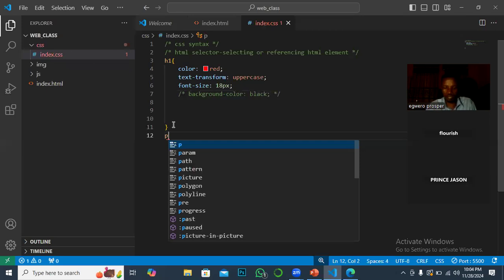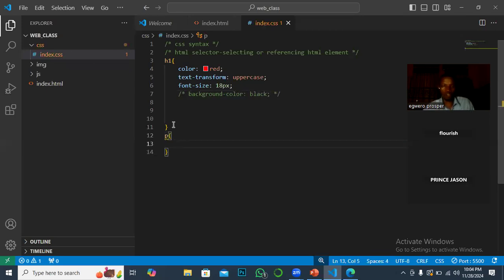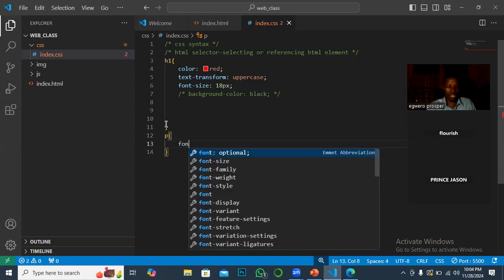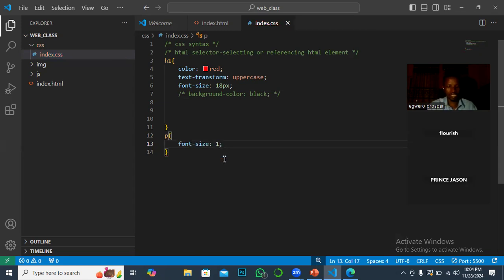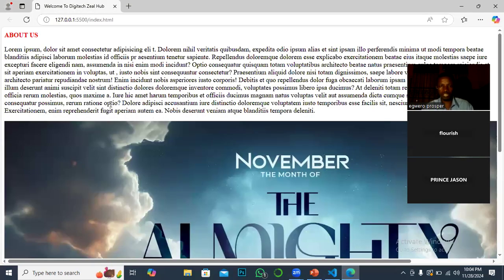And then open your curly bracket. And then what do I want there? Font size. I want to increase the font size to like 18px. Let me see what we have there. So you can see that it increases a little, right?